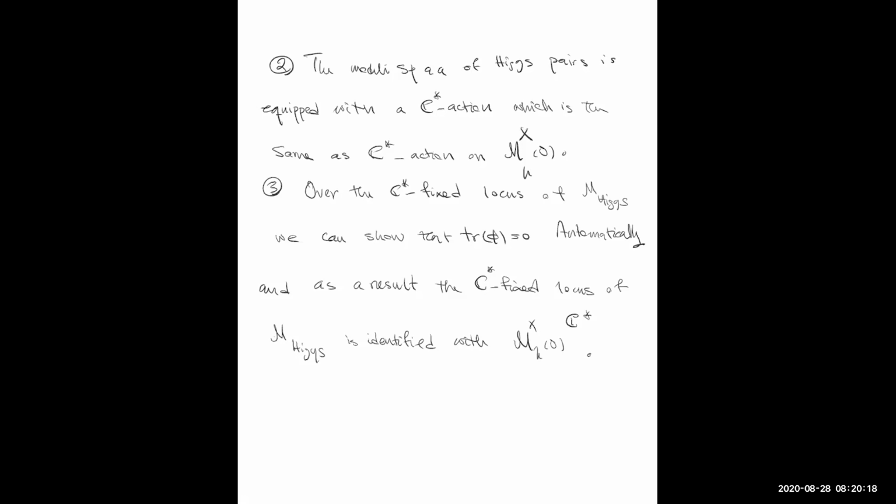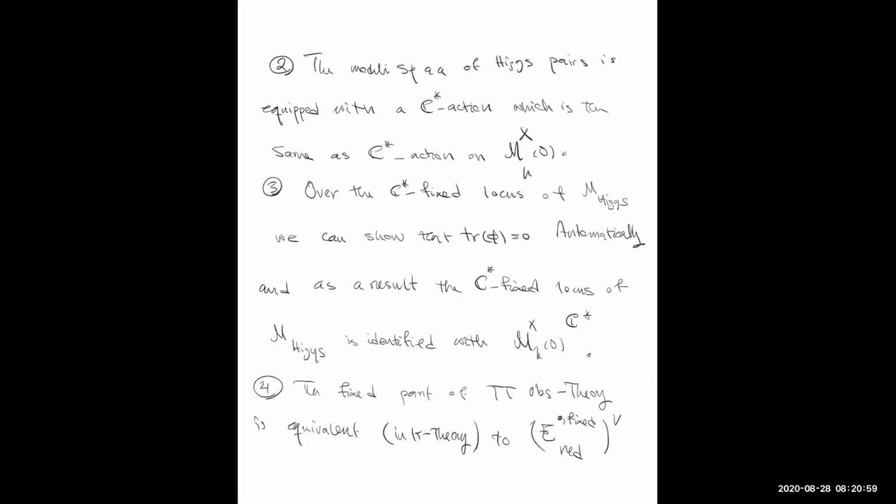Okay. Then fact four, an observation that came out of the paper, is that the fixed part of the Tanaka-Thomas obstruction theory is equivalent, in K-theory of the moduli space, to the fixed part of the obstruction theory that I was just talking about. So this reduced obstruction theory that we defined in our work with Calabi and Yau, we see that the fixed part of Tanaka-Thomas theory is equivalent to it. This is something that we showed in our paper. And the moving parts differ, that is also in K-theory.